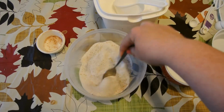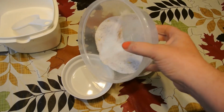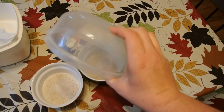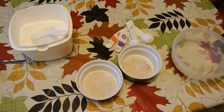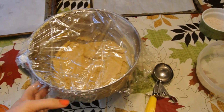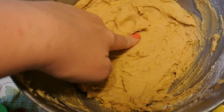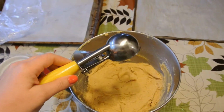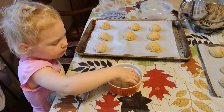Since I'm going to have my daughters helping me coat the cookies, I'm going to divide this into two little ramekins for them to roll the cookies in. Not to be perfect. Alright, it's all set for me to call them up from downstairs. Okay, I just pulled my dough out of the fridge. It was in there for about an hour, so it should be nice and firm now. Yep, so it's not as soft as it was. I'm going to be using this disher to portion out the cookies, and then we'll just round them off with it.